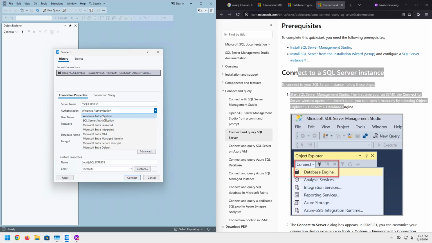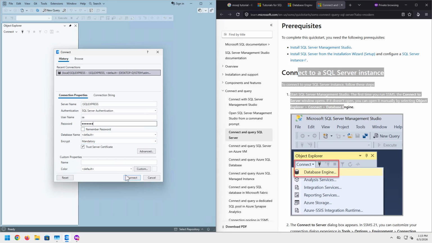So the first one is Windows authentication, where we're using a local Windows user account, the user account that I'm using right now to use Windows in general. And then the second option is SQL Server authentication. In there we have a pre-existing user, which we have set the password of.